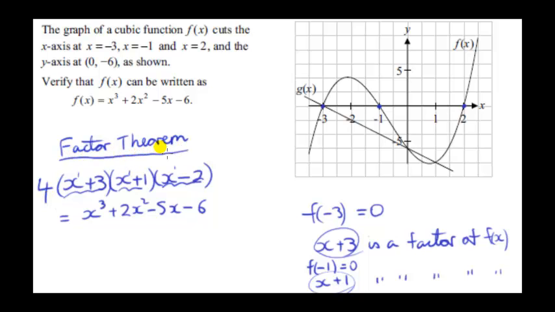The factor theorem gives us linear factors, that is, factors that are linear in x. Constants are not included. So for example, if we were trying to solve this equation, we just divide across by 4, and it's like the 4 doesn't exist. And then we get our three roots by setting each of the three factors equal to 0. So it would not matter whether we have a 4 here in front if we're trying to find those three roots.